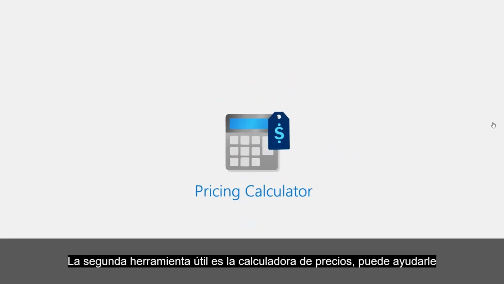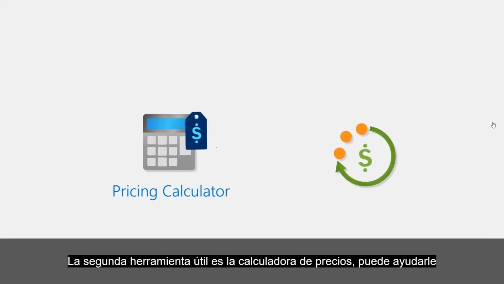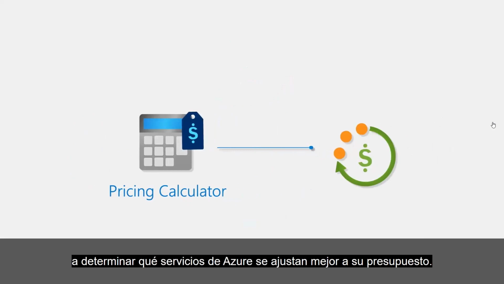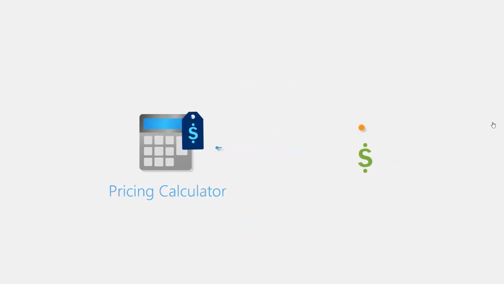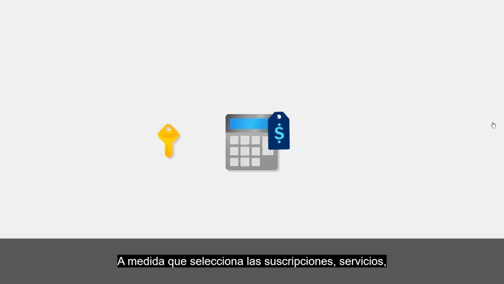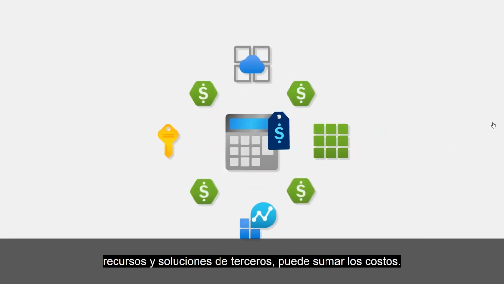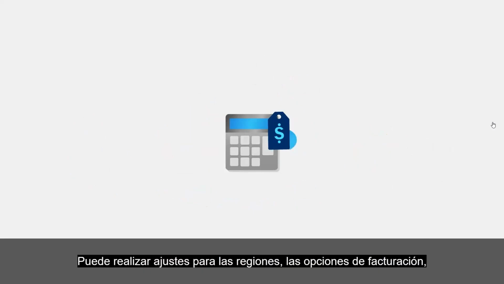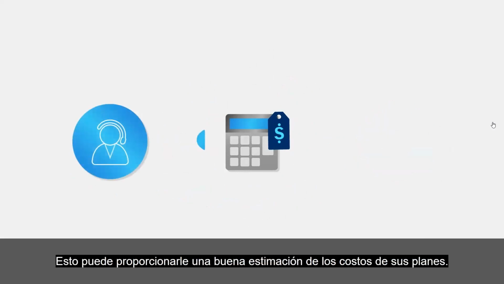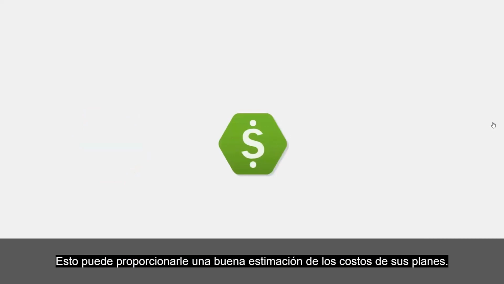The second useful tool is the Pricing Calculator, which can help you determine which Azure services best fit your budget. As you select your subscriptions, services, resources, and third-party solutions, you can add up your costs. You can make adjustments for regions, billing options, dev test pricing, and support options. This can give you a good estimate of the costs of your plans.